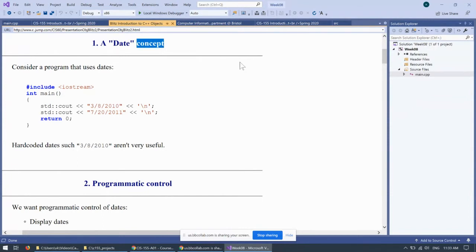We deal with conceptual things, like for instance, a date, or calendar, or driver license, or a person, or address, or telephone number, or something that represents a piece of physical equipment, like a dialing modem, or microwave, or tea kettle. So a lot of things do appear to be conceptual, and they can be successfully represented as objects.